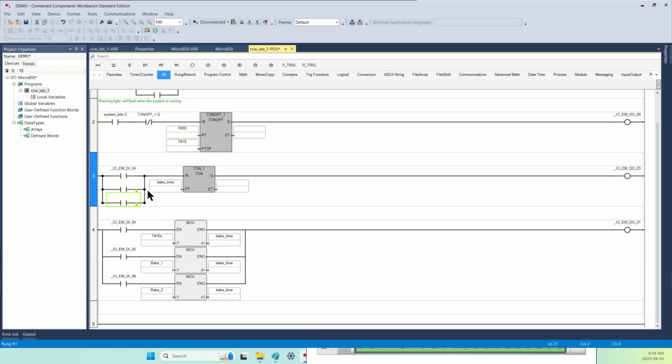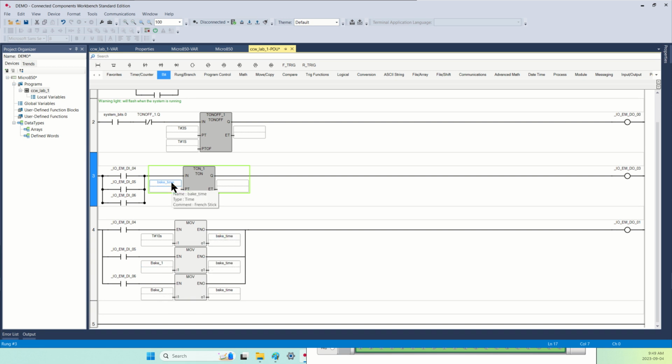So it's like a selector switch. Okay, that'll move that, that'll move that, that'll move that.